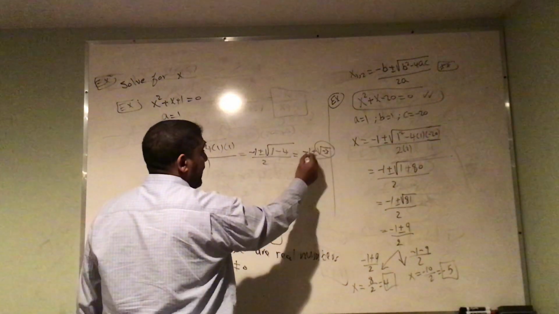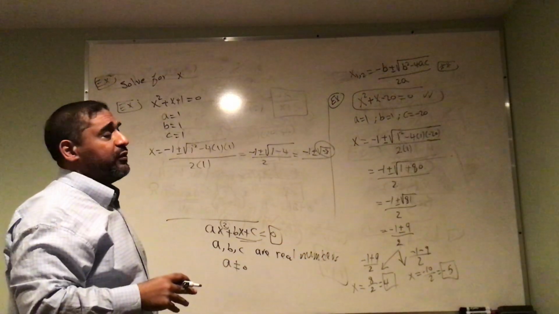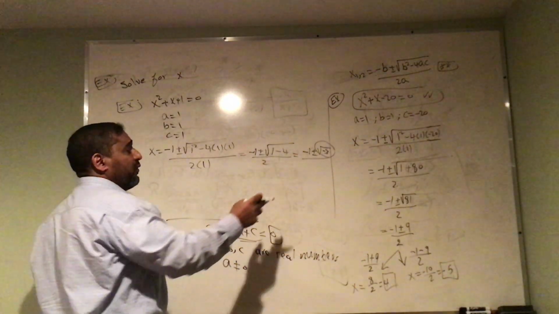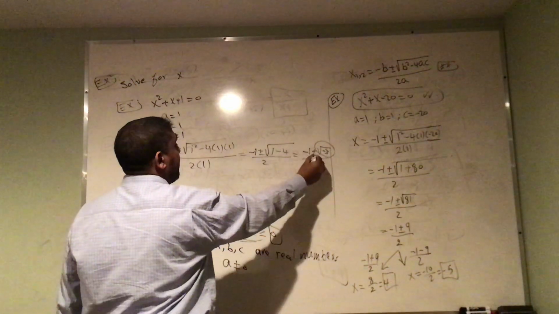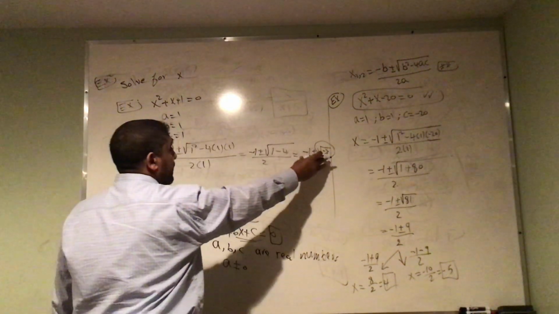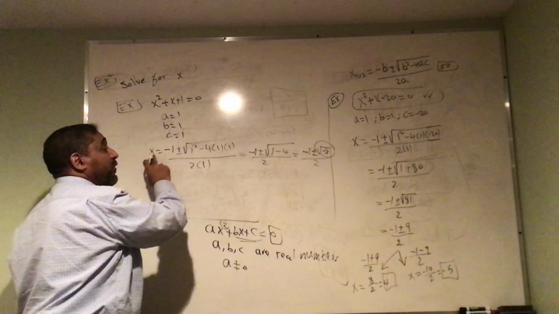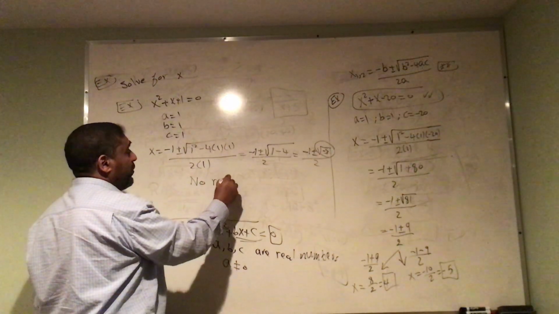So here, error means it's related to the domain. We'll come to that when we teach what the domain is, or I give you more examples for the domain. So error means this one does not exist. There is no such value of x to find here. Because of that, we write here no real solution. We don't have a real solution.